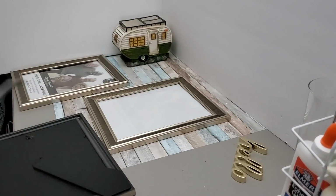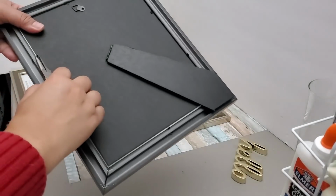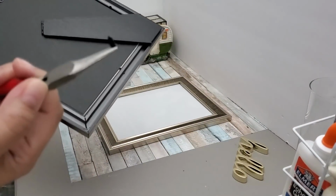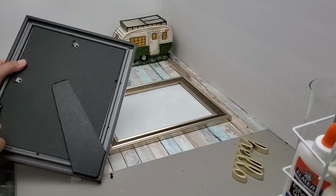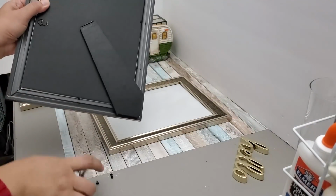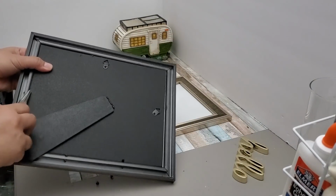Next, I am removing the metal enclosures of my 4 frames that I'm going to be using on the sides. So I'm just going to be removing them using my pliers, like so. It's easy. My advice to you is to remove them while the inserts or the backings are still there, instead of removing them after you remove the inserts, so that you do not break or damage the glass.